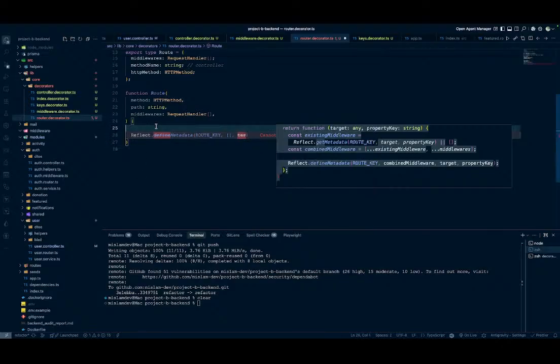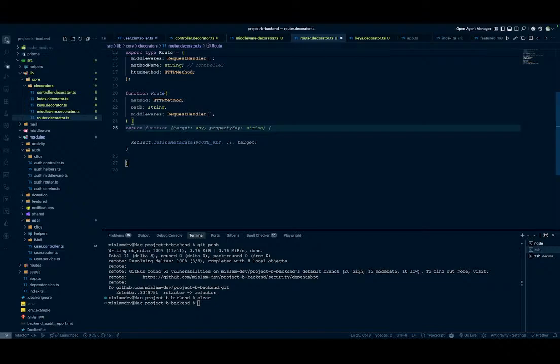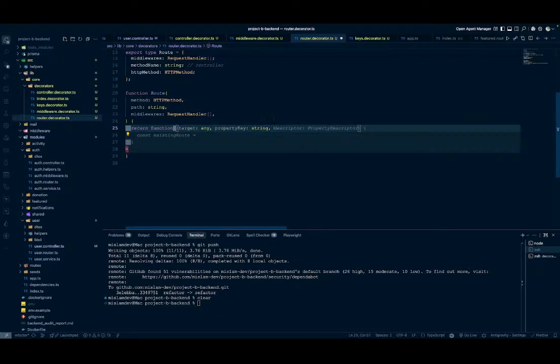Oh, sorry, I think I made a mistake here. It will also be a decorator. We need target. So it will be something like return function, and inside there I'll receive the target, which is any, property key, which is a string. I may also receive descriptor.